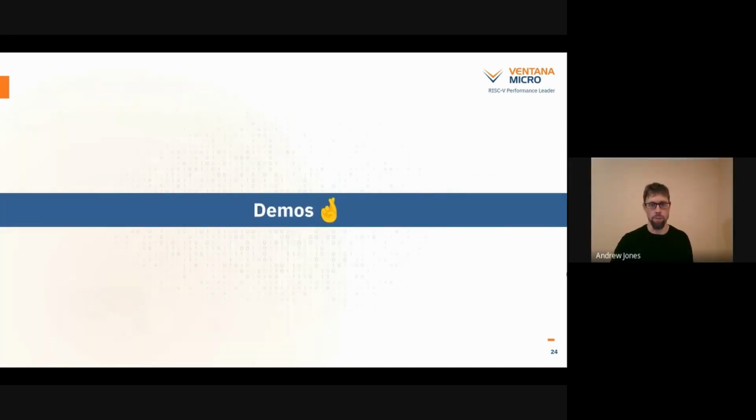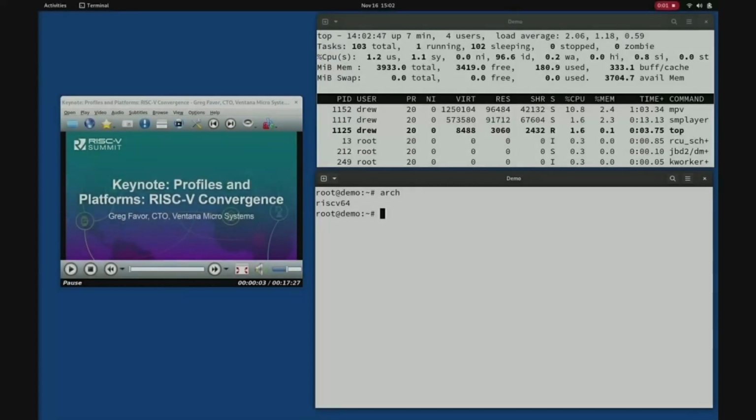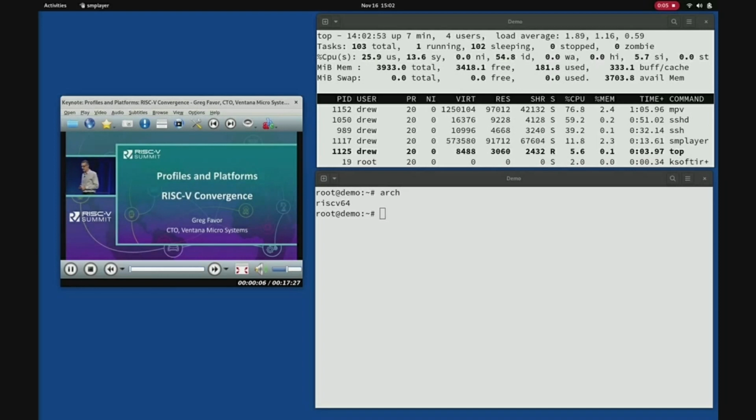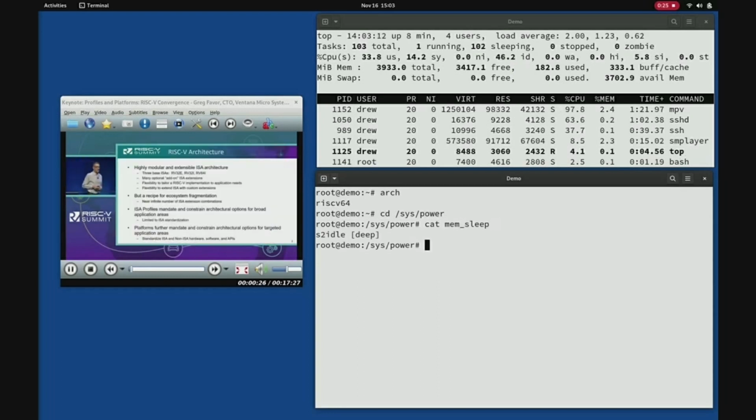And now we'll show some demos. In this demo, we watch a YouTube video through SMPlayer running on a QEMU RISC-V machine. We then initiate a suspend to RAM, which synchronizes file systems, freezes tasks, stops non-boot harts, and finally makes the system suspend SBI call. While the system is suspended, the video will freeze. When the system is resumed, it will start up where it left off. For this demo, the SBI implementation just waits 3 seconds and then initiates a resume.